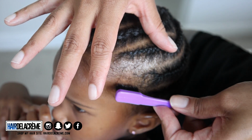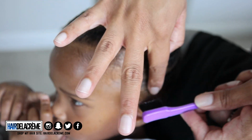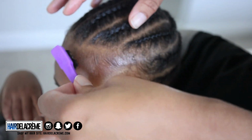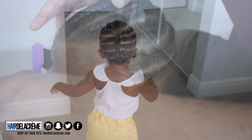I really don't do too many baby hairs for her. I just don't know how to do baby hairs, so this is just me attempting to smooth her baby hairs down just to make it look a little fancy. And that's basically it. This style takes about 30 minutes to do.